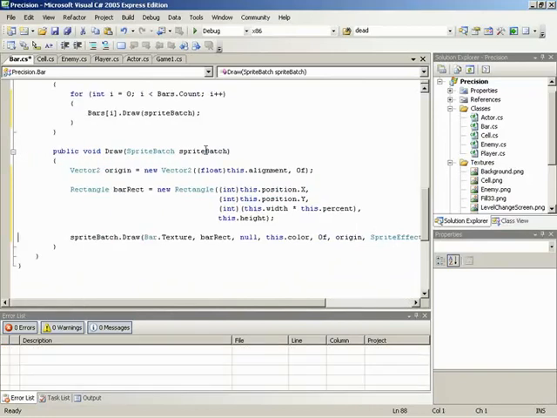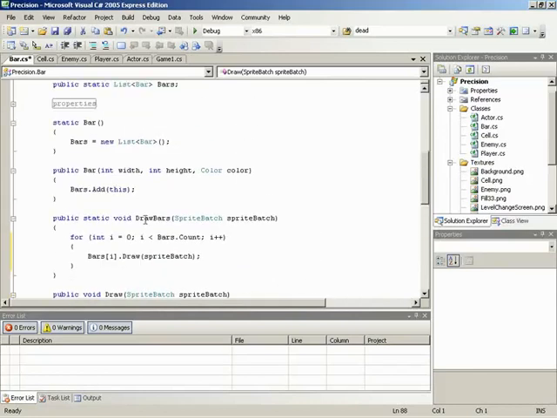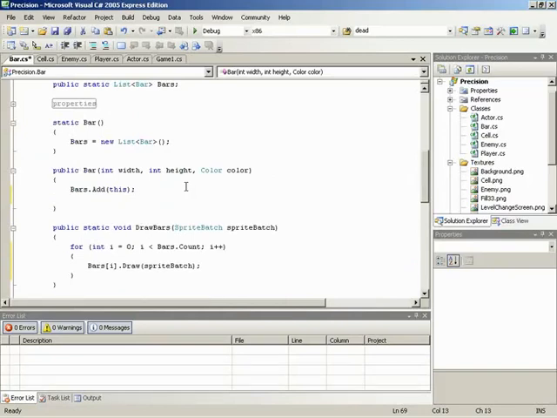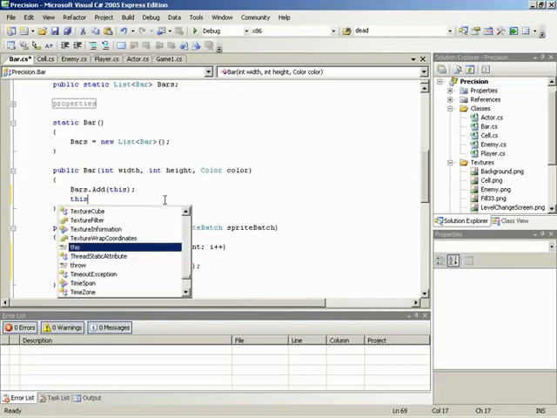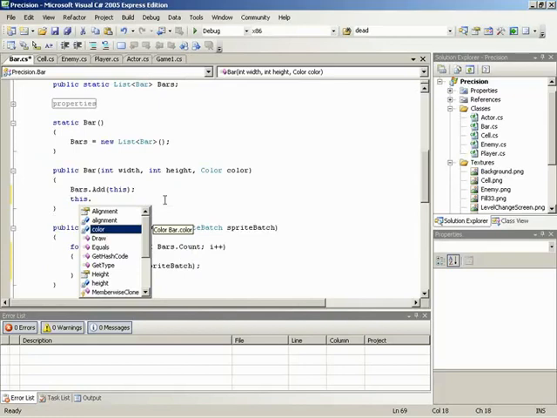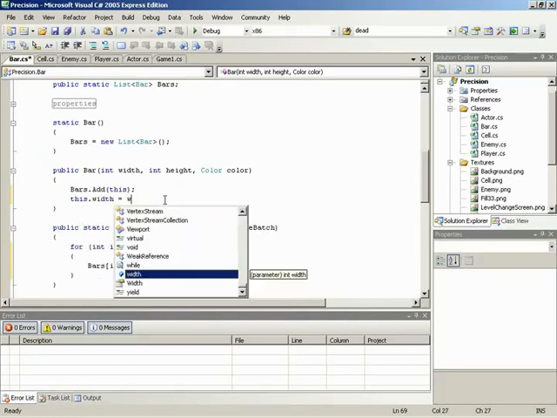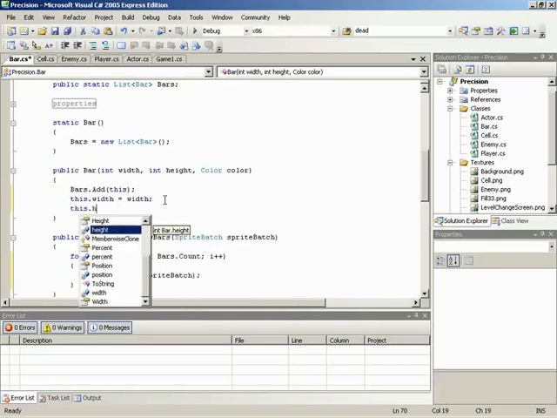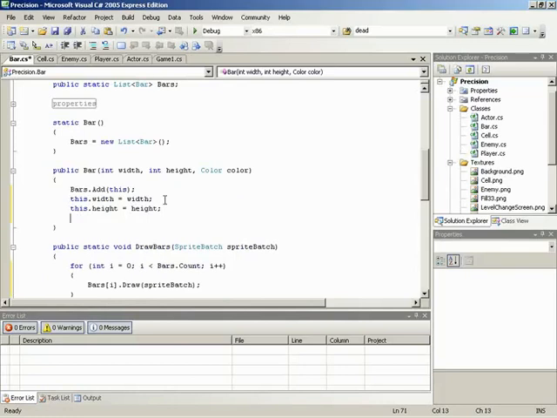That's right. So now we can go ahead and finish off our constructor. Let me scroll up to the top. We began the constructor. We have the bar being added to the list, but nothing is being initialized. We basically have a width, height, and a color being sent into the constructor, but we're just dumping it. We're not using it, so let's go ahead and use it. Let's save each of those into their relevant fields. Let's begin with width: this.width equal to width, this.height equal to height, this.color equal to color. Then we have two more.